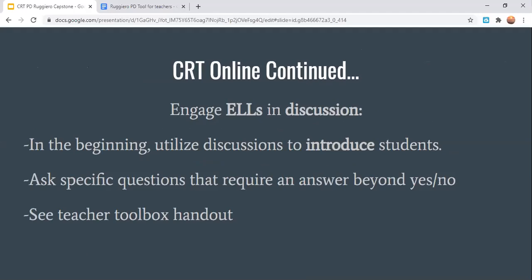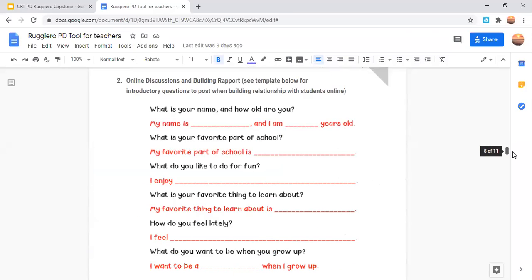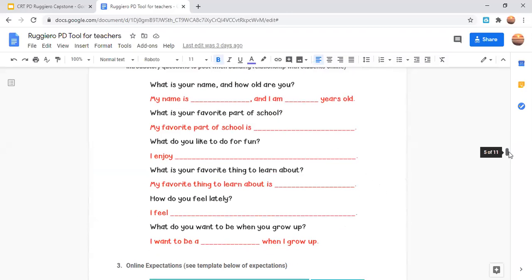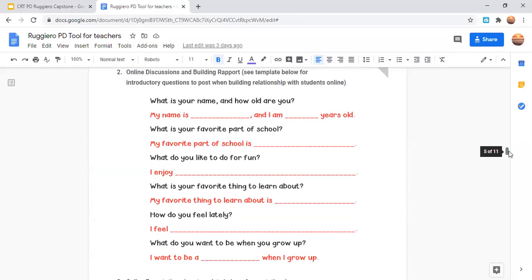So I'm going to shift once again. So these are some questions that researchers provided that are best practice for when you're first starting an online discussion in an online class. Even if it's January and you have to shift to online, it's important to get students feeling comfortable online. Even if you know all of these things, it's just to help them practice typing a response, checking the discussion, adding on to a conversation, and getting them used to it.